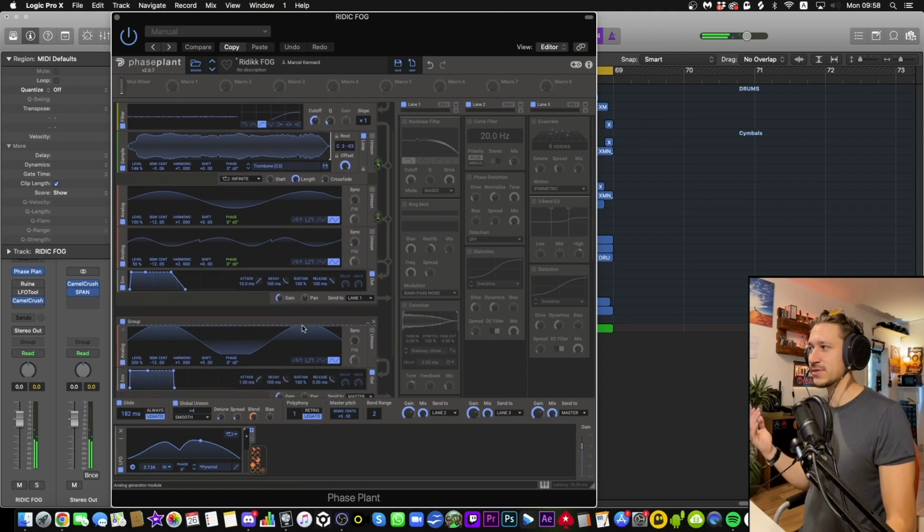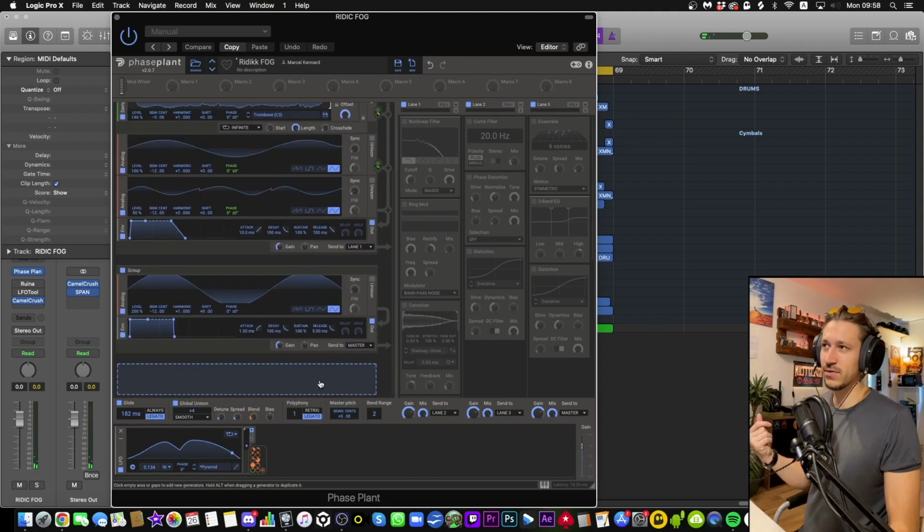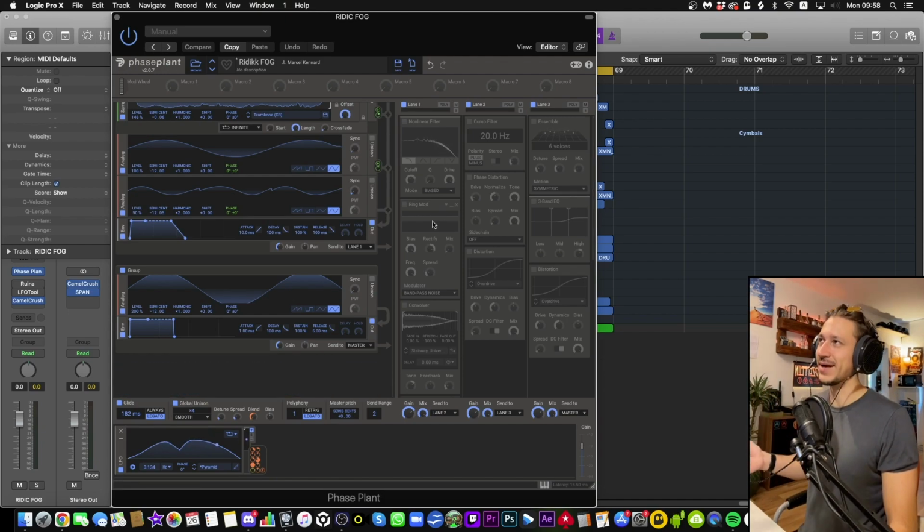So what we're going to do now to make it more of a classic foghorn sound, although maybe this is not a real classic foghorn, but it's my version of a foghorn. What we're going to do next is filter up and down on a low pass. That's very important. We're going to distort it a lot as well.